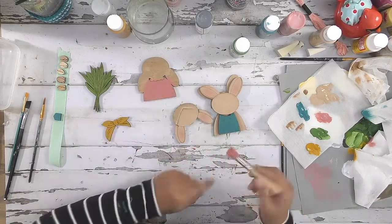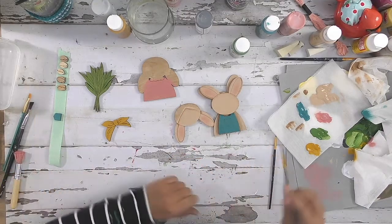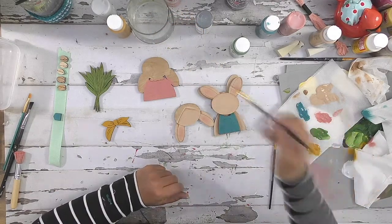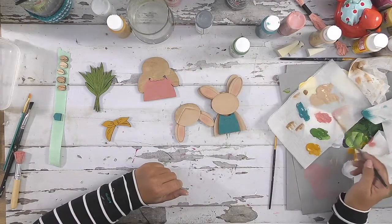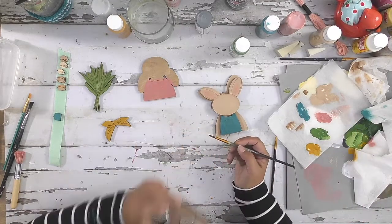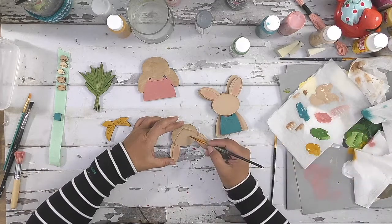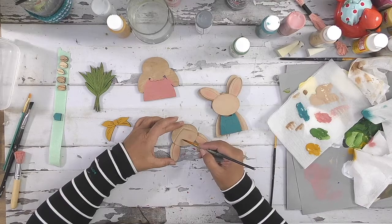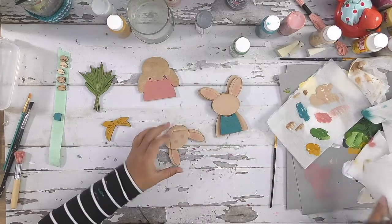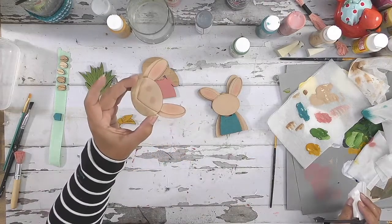Okay, this is going to be too big for little cheeks, I have a feeling. So we're going to go to another method, and I'm just using a round brush for this, pulling some of that pink off to the side, and I'm going to water it down a lot. So we're creating another little wash for those little cheeks here. I'm just going to bring in some of that pink, put a little circle of that pink there and there. And if it gets to be too much, you can dab it and pull some of that pink off.